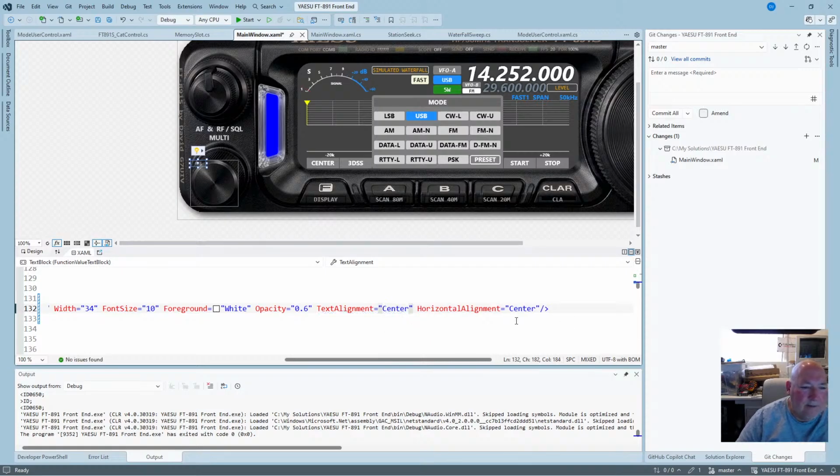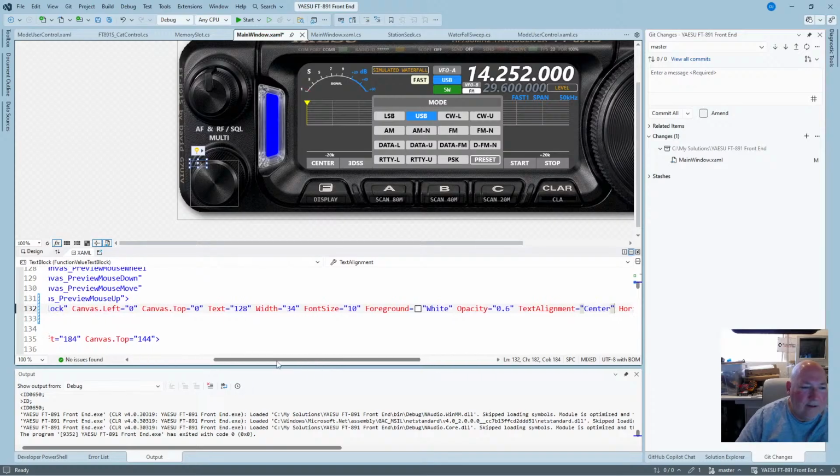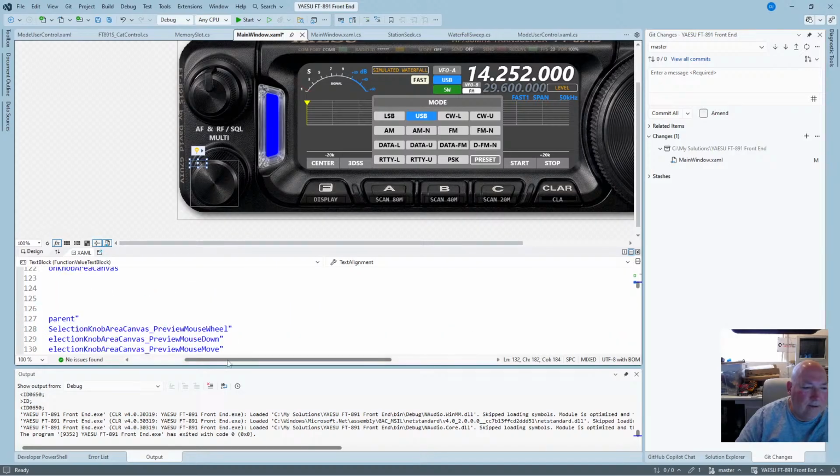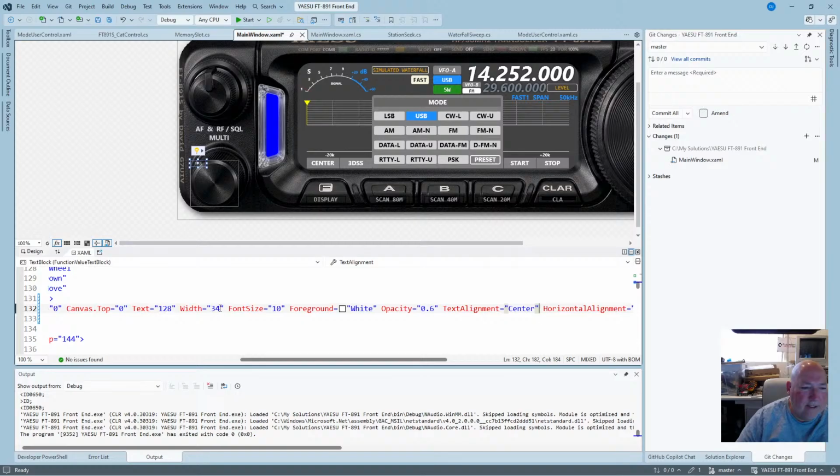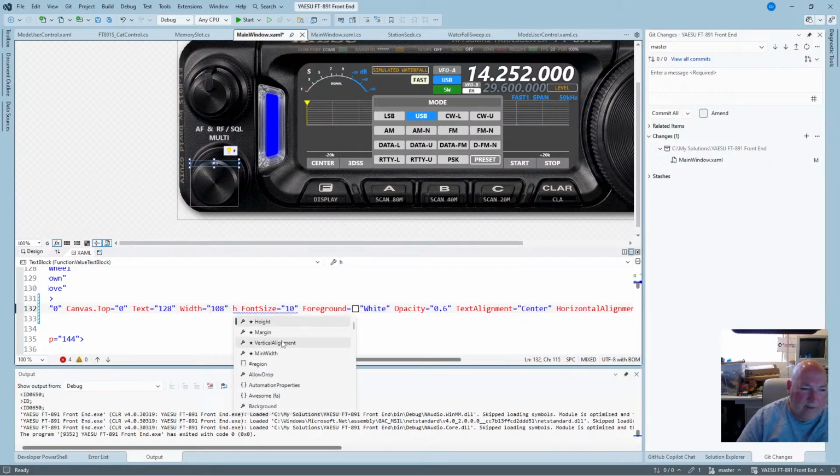We're going to need to give it a width. Width is 34, so have we got a width 108? So we need to make that the same, 108. And the height we could do with making the height the same.